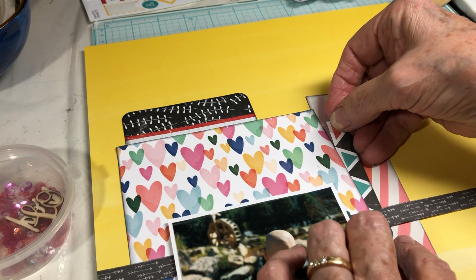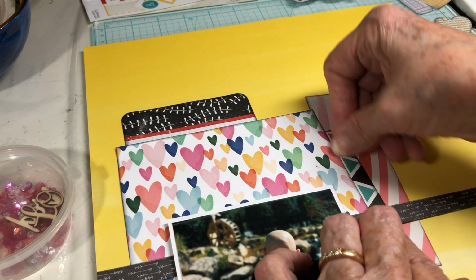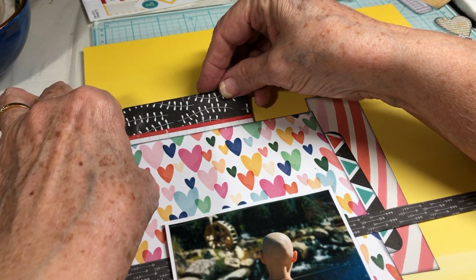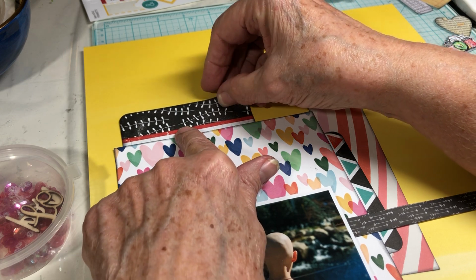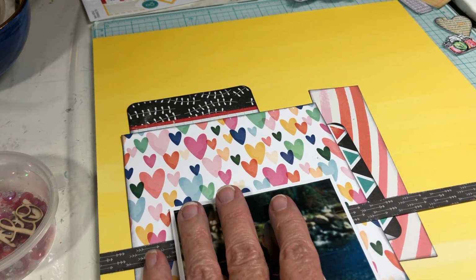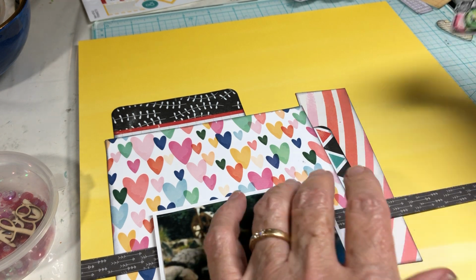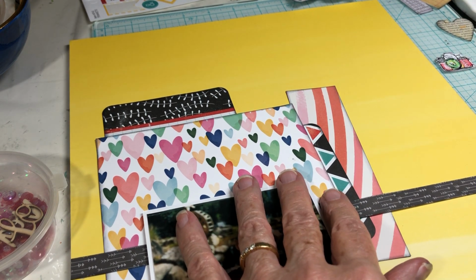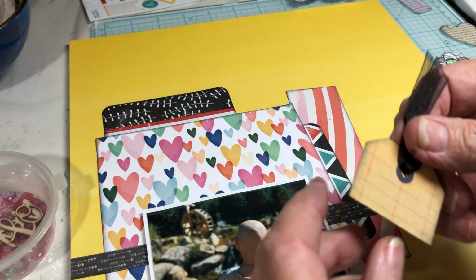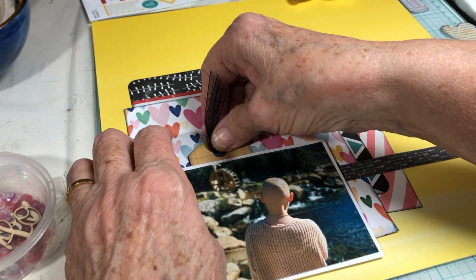What I'm trying to do is add as many black and white accents as possible, and have it somewhat balanced. The design naturally was influenced by where the gutting was and those hexagon punches. So we'll see. I have also fussy cut this little camera from another Project Life card that I had chosen for the kit. As we reviewed before, I also cut a hexagon from the bottom of this tag, and I've got the top of the tag left. So it's going to go right here.